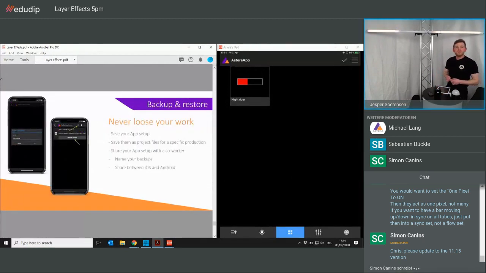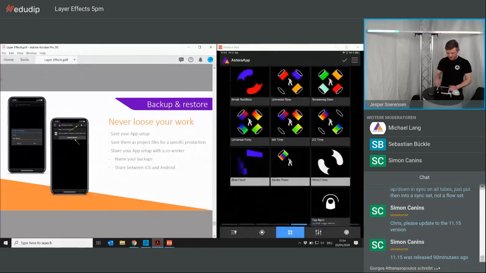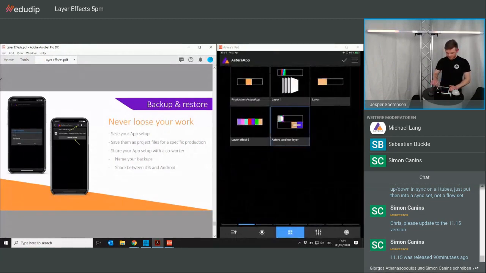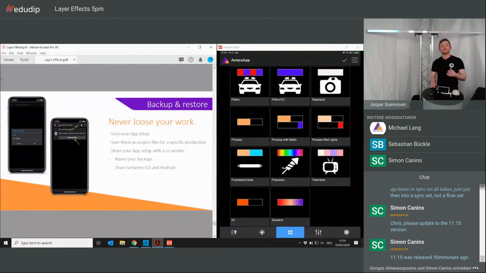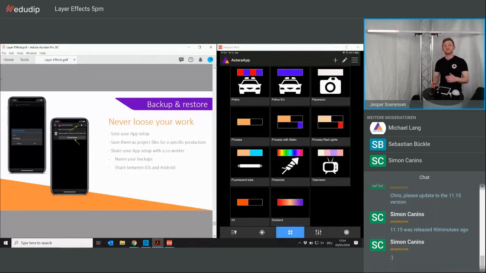I have taken backup and restore with me here today, because due to the new app update, it is very important that you make a factory reset to apply these new effects that we have here. These will be standard in the new update and require a factory reset. And if you have already created a lot of effects, you would probably be very sad to lose all these effects, because that is what happens when making the factory reset.